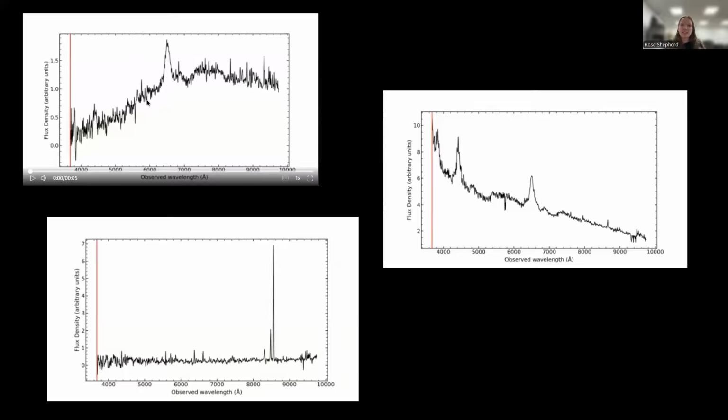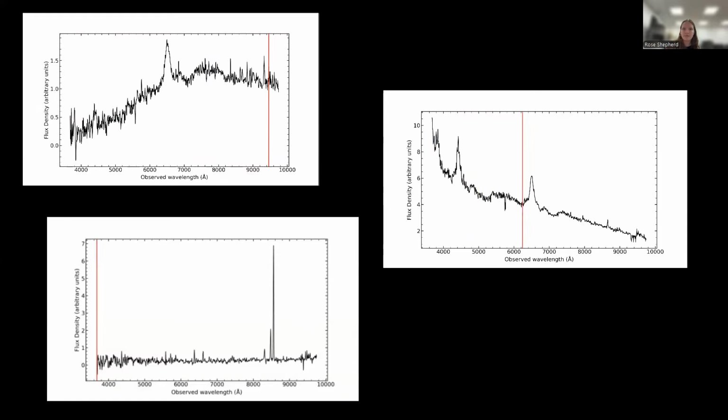Have a listen and see if you can hear the difference between the different shapes and the broad and narrow lines. So this is a red quasar. And this is a blue quasar. I'll play the red one again.